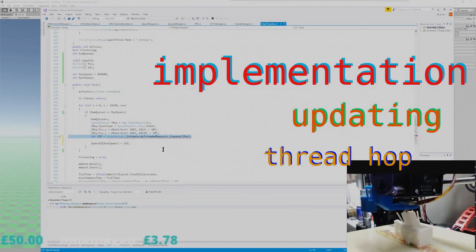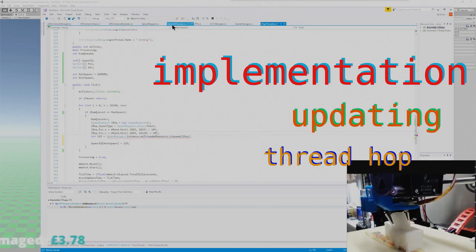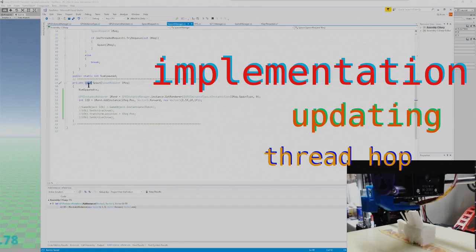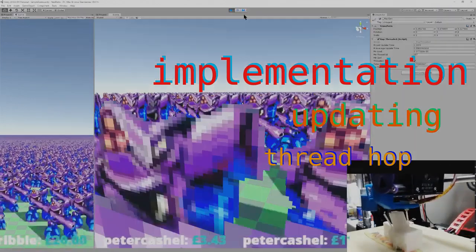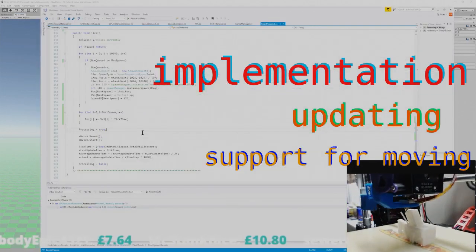So what happens here is I've sort of hopped from thread A to thread B because I had to go via the Unity system. But I should be able to simply go straight to that one now. Because it's still at lots of frames per second. So I need to fix the shadows. Now starts to come the bit that's slow.